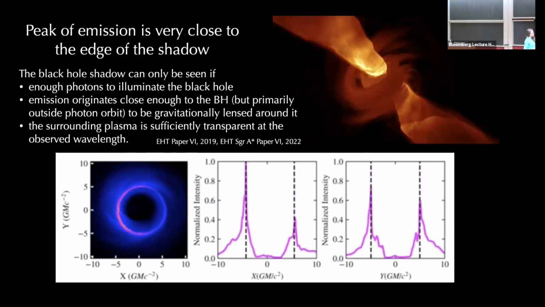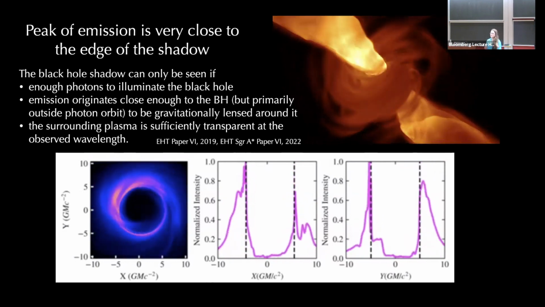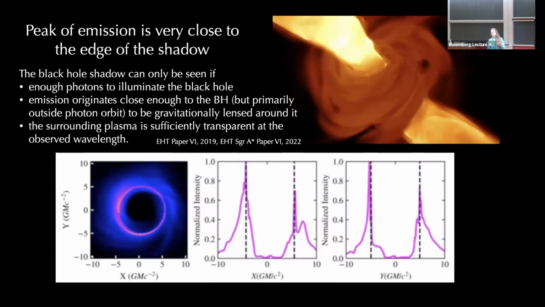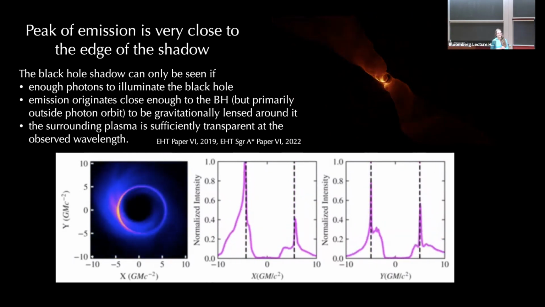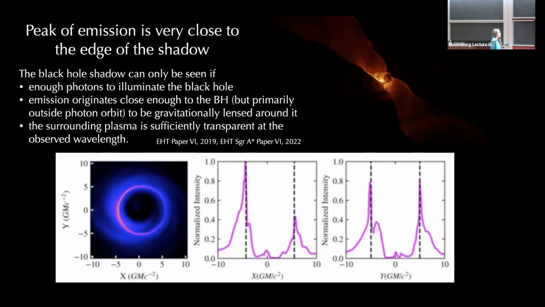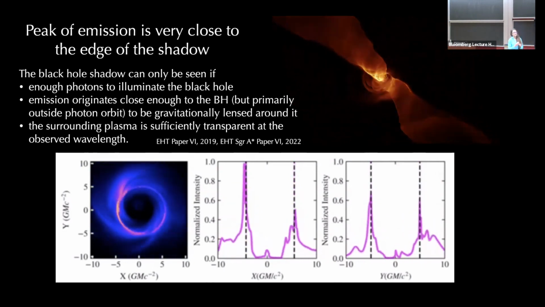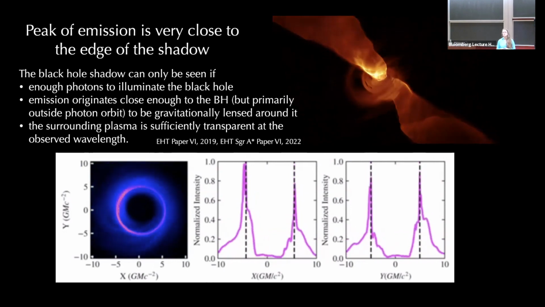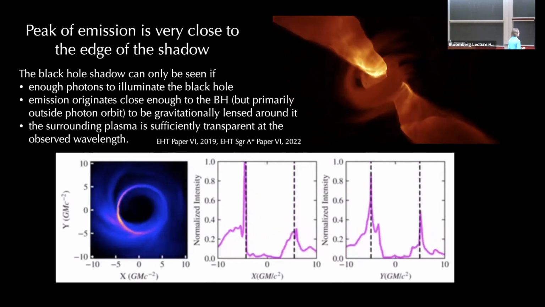And the other part that I think I've already kind of alluded to in my title slide is that even if you can create a ring that is disjoint from the shadow for an instant in time, it's even harder to make that ring that's disjoint from the shadow be constant as a function of time. That is a significant part of our argument: for both Sgr A and M87, the ring features that we see do seem to be pretty consistent as a function of time, which gives us a little bit more confidence that what we're seeing is actually a gravitational lensing feature.